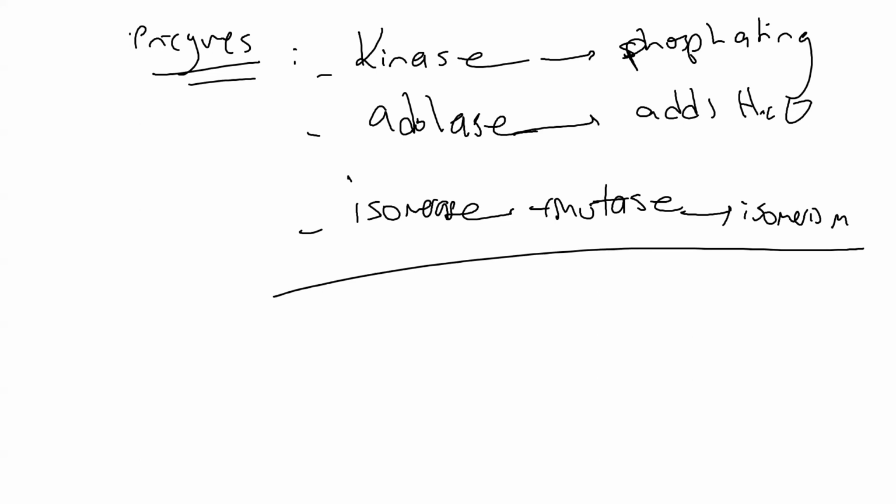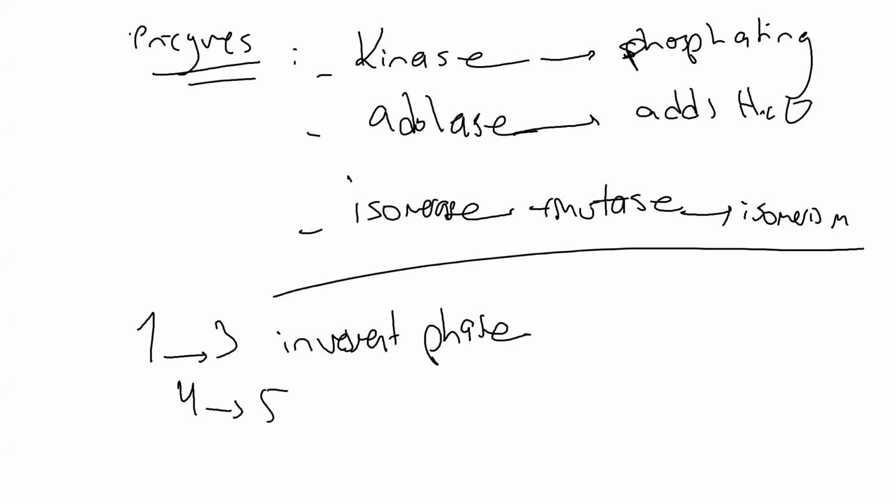Now we will speak about the three phases that we said at the beginning. The first phase, which is steps 1 until 3, is called the investment phase. The second phase is steps 4 and 5 only. So from 4 to 5, it's called the cleavage phase. And then the last phase is from 6 to 10. It's called the energy liberation phase.